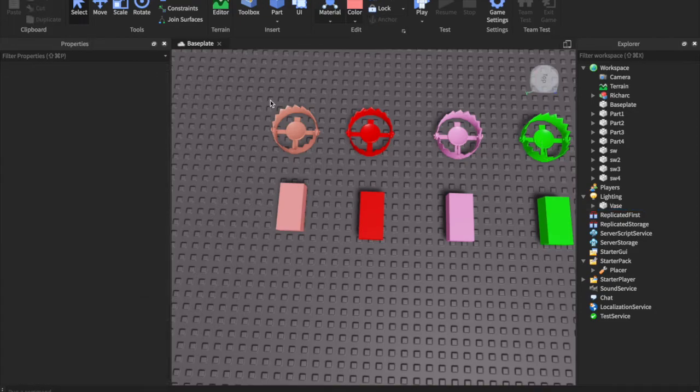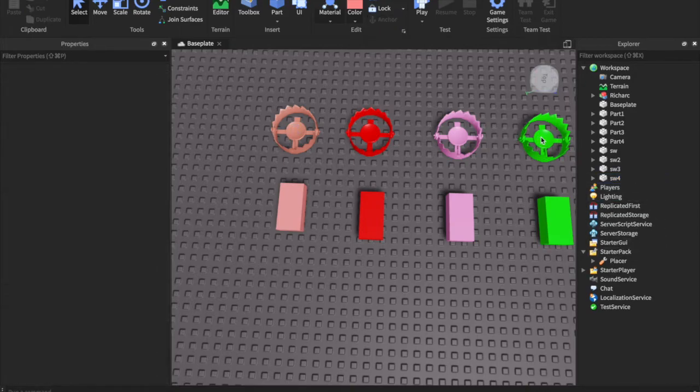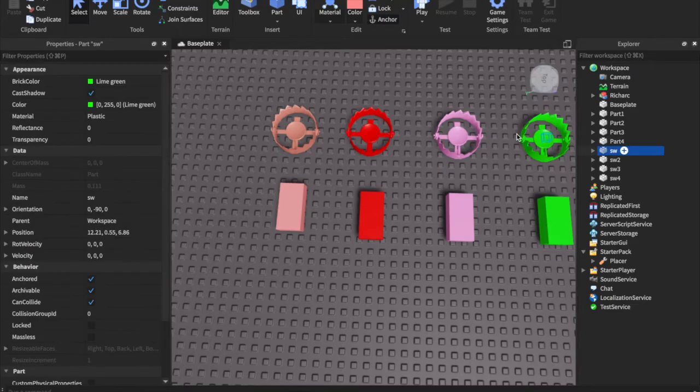So if you copy a script, you can duplicate this and it'll place this trap pretty much. It is going to place this trap, the regular trap. So Control D to duplicate it.